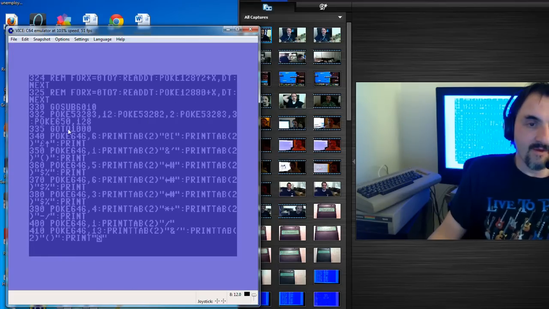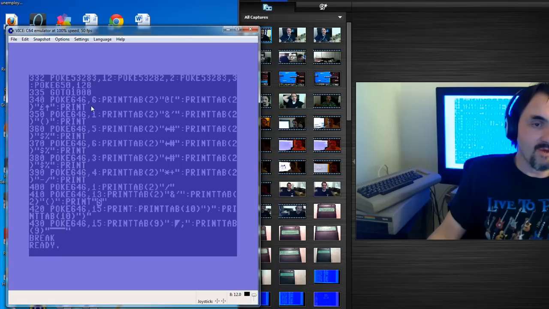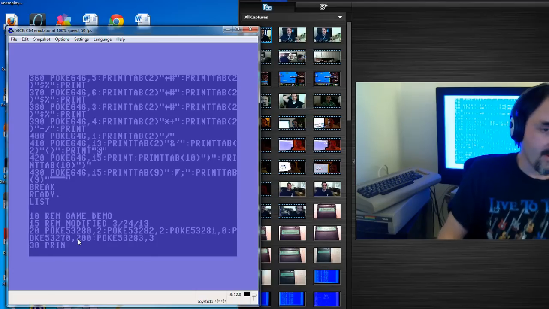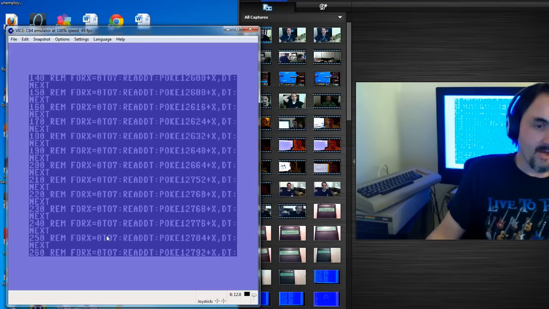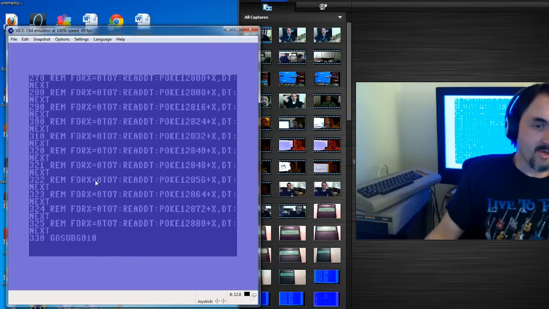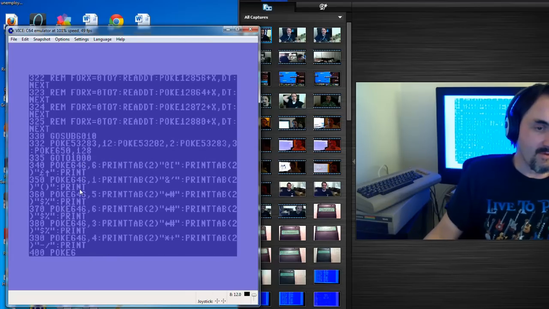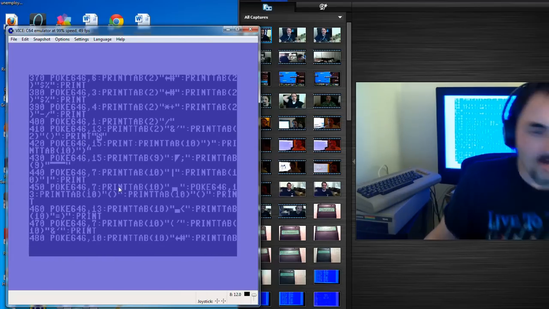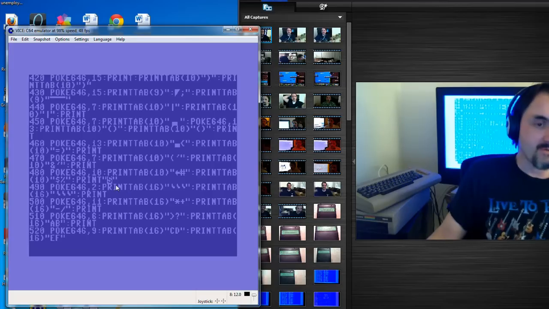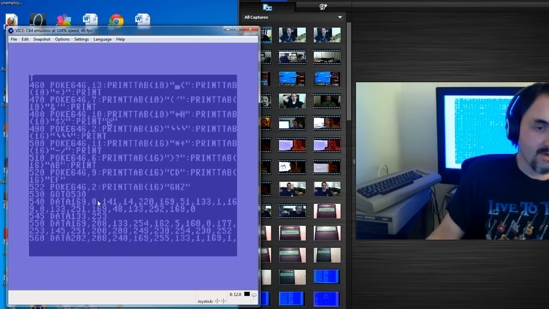Well, I skipped down to show you the data statements, but in between here, these are just the print statements. These are going to print out, actually these were for the original redefined characters. So I'm not using these ones anymore. I kind of jumped over these ones, so we're not going to mess with that here. I could take that out. It's not going to affect anything. Just like all these lines are remarked out, I just need to remove those later. I just had them in for demonstration purposes. So here's where we left off at.